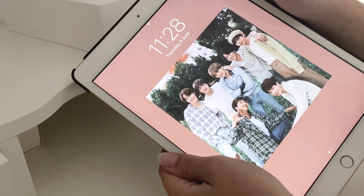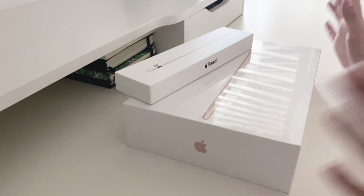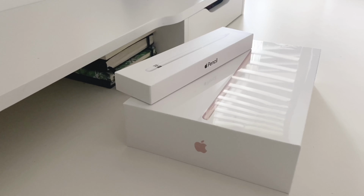Hey guys, it's Elma. So today I will be unboxing the iPad 2019 in gold. I'm so excited. I'm back making videos. I've decided to post more again, and I hope you are as excited as I am. So let's get started.